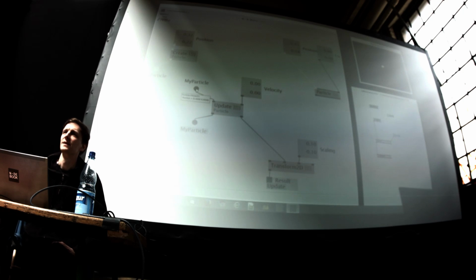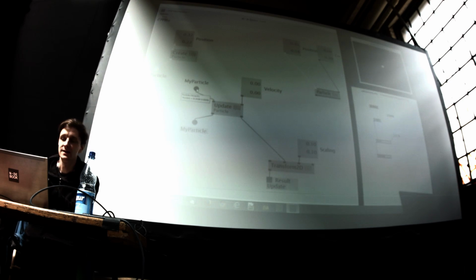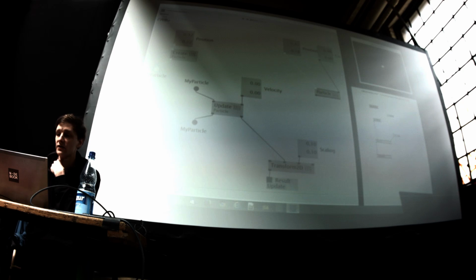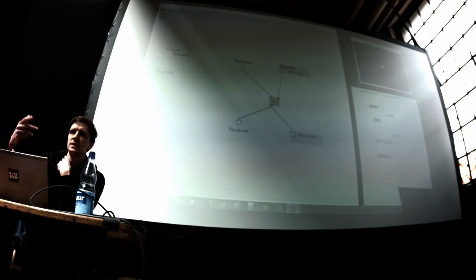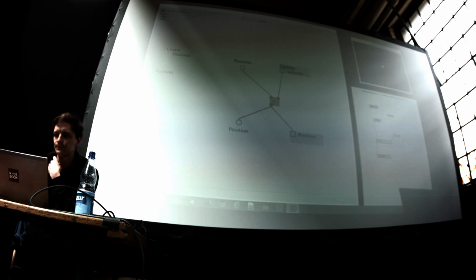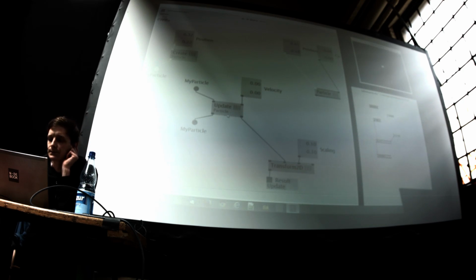Is there any problem? I can help out. Why does it say particle vector 2 here? Sorry, yeah, of course. The particle itself is generic, right? Yeah, exactly. And in this instance, we're using it as a vector 2 particle. But here, from the update output, is this the same instance as the one going in? No, it's not. A new instance?